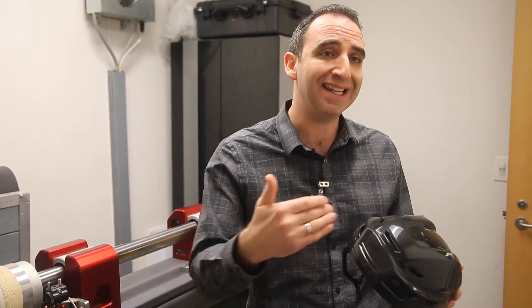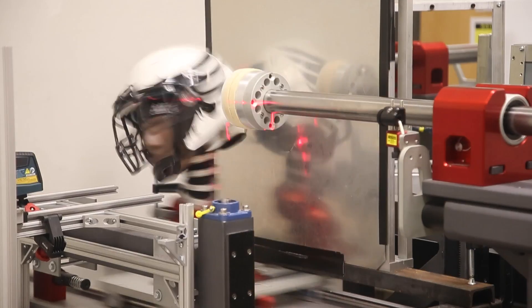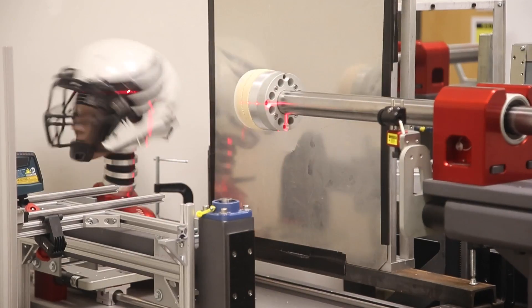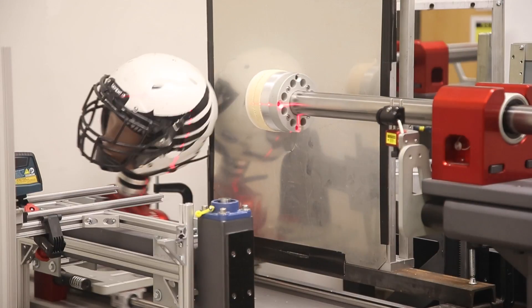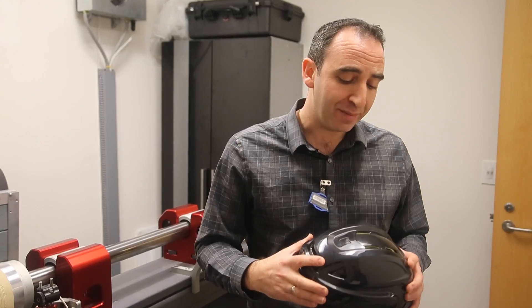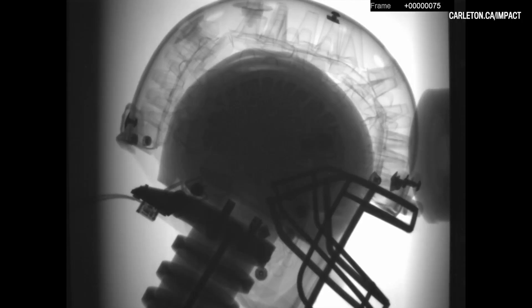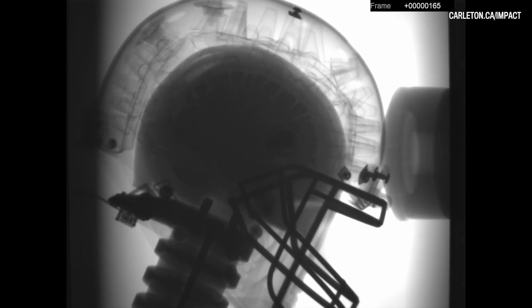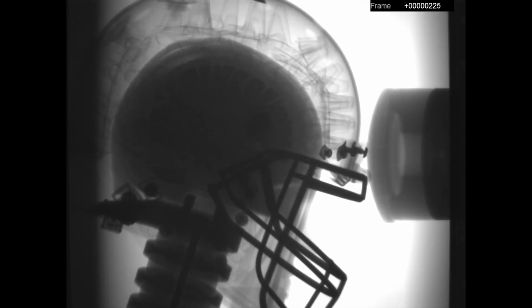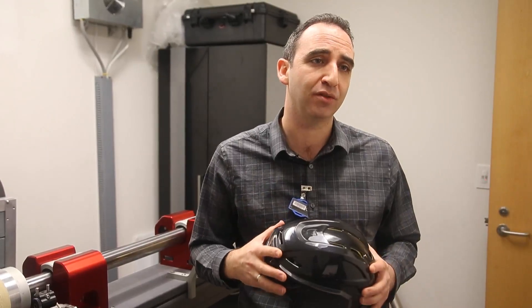What we're doing now is measuring what's happening inside of this surrogate. It has a brain rather than being hollow, and when it gets hit, that brain simulant is going to be moving in a certain way. We're measuring the stretch, pull, and compression of this brain-like material using the x-ray system at very high speeds, so we can resolve and measure exactly how those materials are moving, in the hope that we can use that for helmet evaluation in the future.